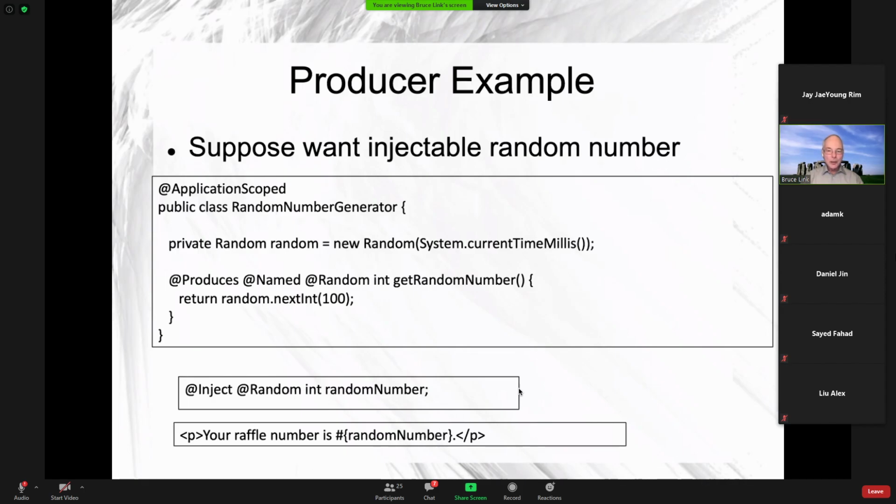Now, these two boxes down at the bottom are separate places of code. One way of using the thing at the top is that I could inject it. The other way is to do it in expression language by name. I can do that because I gave it a name. I said @Named, and I didn't give it a specific name, so it goes to the property name, which is the decapitalized randomNumber. So there are two ways of accessing it: by type in Java, because Java has types, and in expression language by name. And we will use both of these, I guess, in next week's lab.